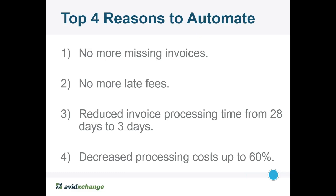And then I know that there's other people in the group who are saying, okay, we are going to do this. I just want to make sure that I'm doing it for the right reasons. Obviously we're going to speak to both of these groups. Then there's a third, usually much smaller group that has already gotten rid of the paper or already attempted to automate, and they just have a gut feeling that things could be better and could improve.